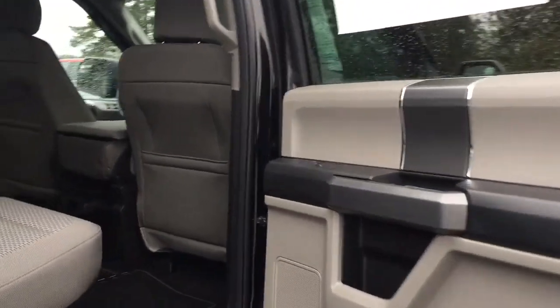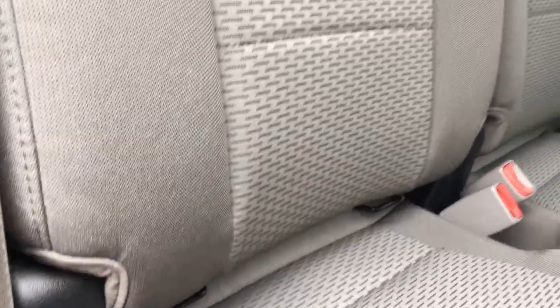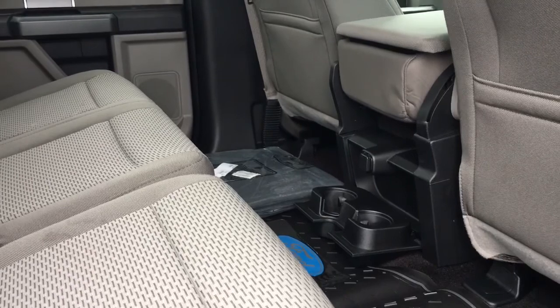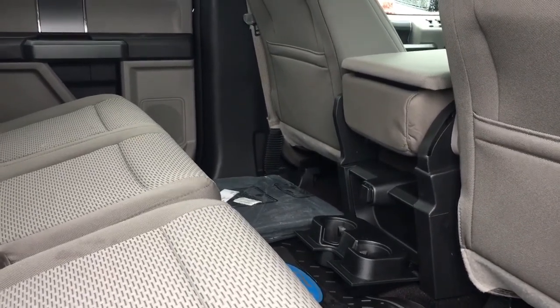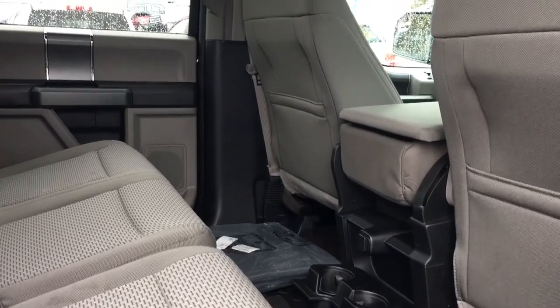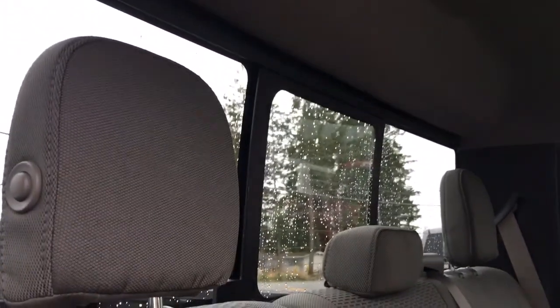Storage and speaker in the door, as well as power windows. You have seating for three in the back with a 60-40 split. Simply put your hand on the base, pull up, and it's in the upright position. To bring it down, just pull the clip and down it goes. You have anchors at the base to tether baby seats. On the floor, all-weather mats and carpeted mats, as well as a couple of cup holders and a 12-volt outlet. You also have slim storage on the back of the front seats with pockets. Up above, handles in the body to get in easily, hooks, lighting, and access to a back sliding window.